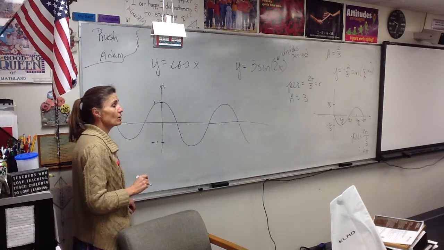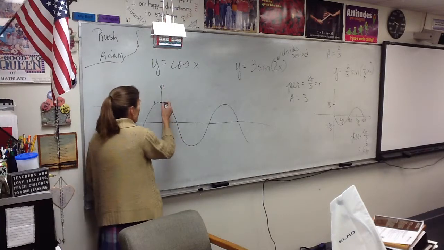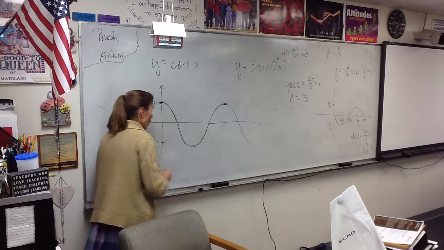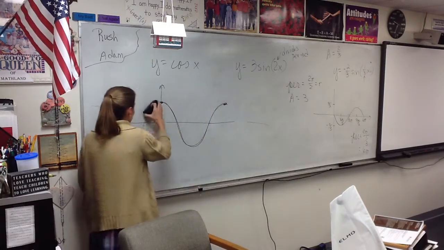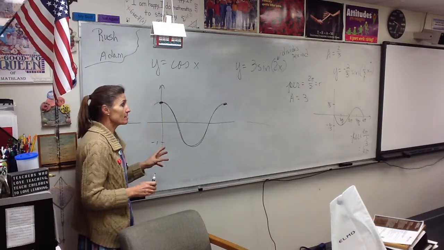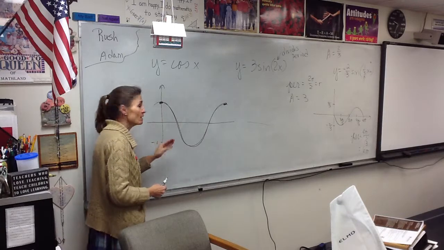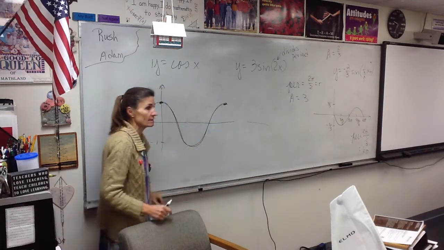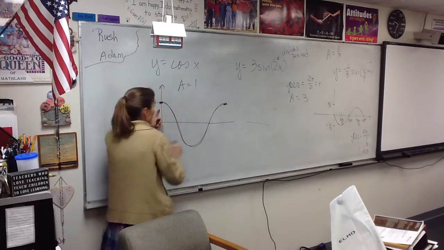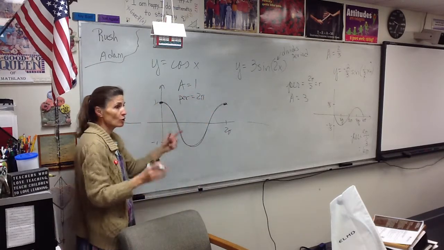Now, when you draw a cosine, if you're going to start at 0, this is 0, then one period of the cosine has this sort of odd shape. That would be one period of the cosine. It is still a hill and a valley, but because of its position relative to the y-axis, the hill has been cut in half. So you got half the hill at the beginning and half the hill at the end. But the amplitude is still 1, and the period is still 2 pi. It's the same curve, just shifted.